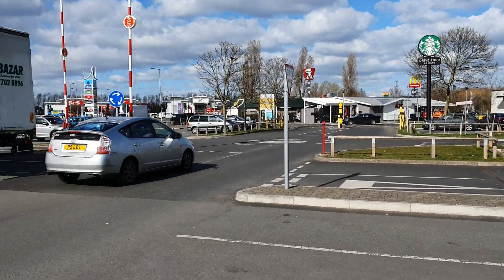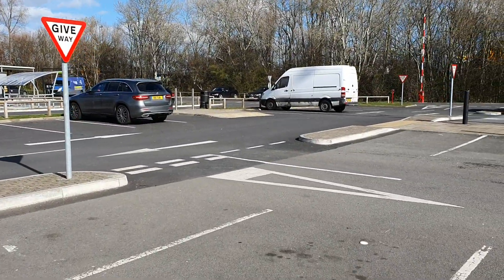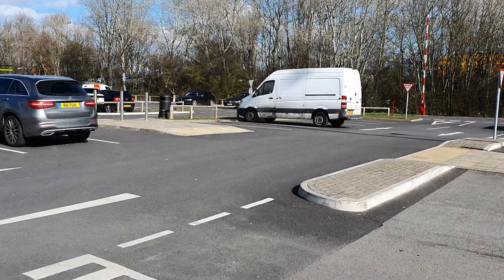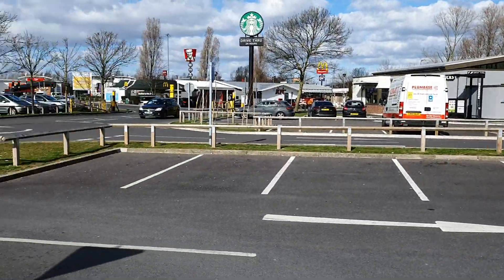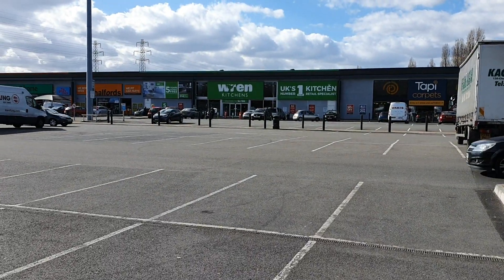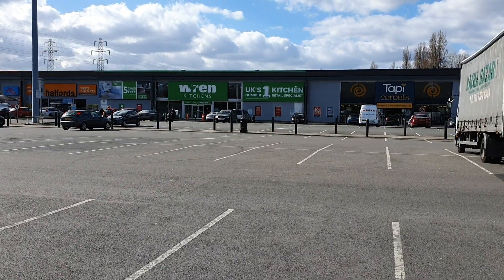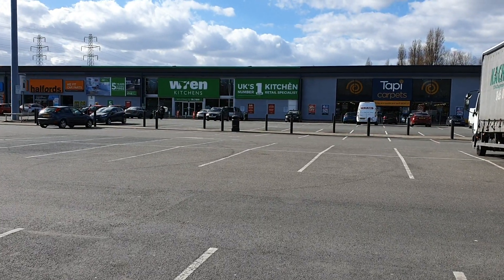Now let's walk along a bit and see how stable the footage is. The camera comes with optical image stabilization, and this time around Samsung also has a new feature called Super Steady Shot. I'll do a dedicated video comparing it with regular stabilization, but from the reviews and video samples I've seen online, the Super Steady mode looks very, very nice.